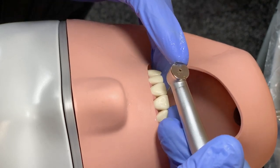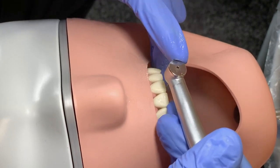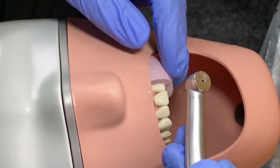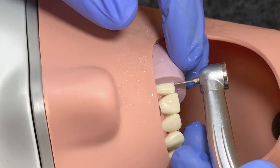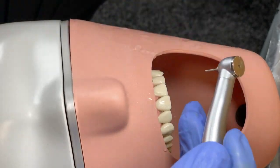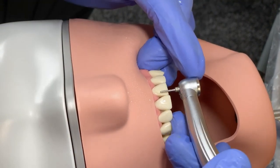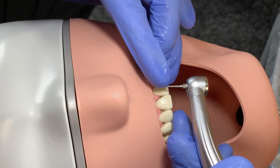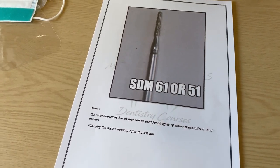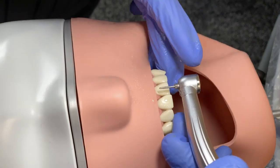This is how I hold my handpiece — this will help you to have 100% control. I will check with my putty to see if it is 1 mm or less than 1 mm, just to give me more control about my reduction. Now we are going to start the buccal reduction. This is your bur, and as we need to remember, we are using the SDM bur — I will show you a picture of this bur. I like this bur and always use it in most of the exercises.